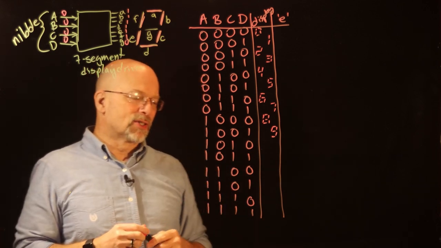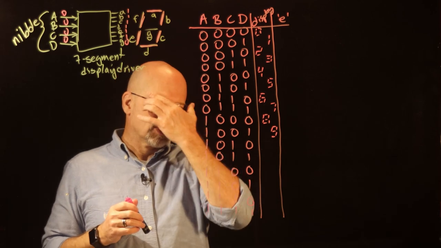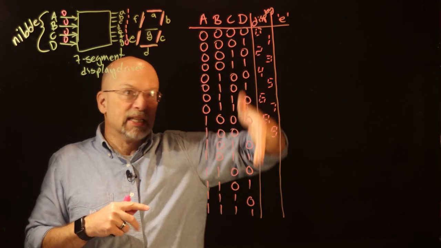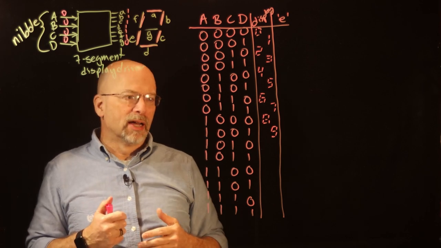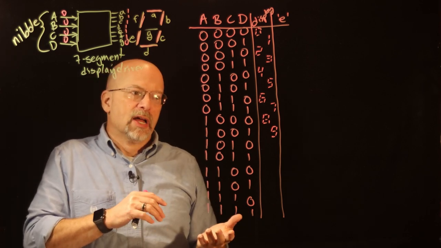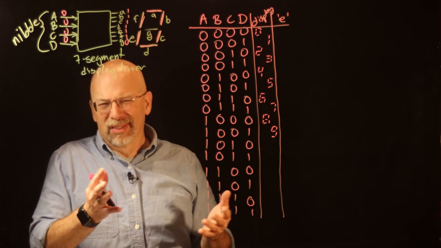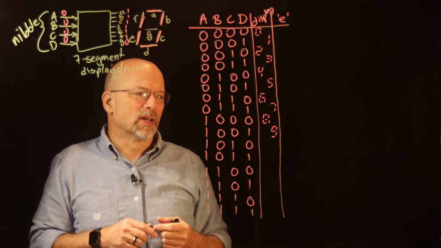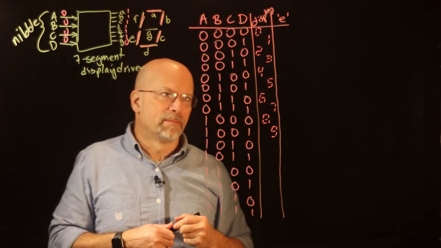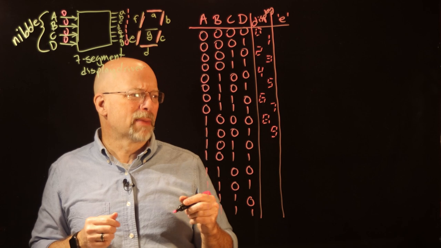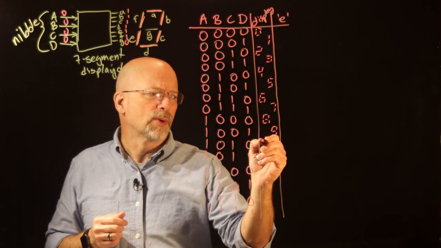Now we get to the letters. Now, the letters are a little bit more difficult to do because sometimes a capital letter might look like a digit we already have, and so we'll have to go with the lowercase letter. In some cases, the lowercase letter looks not quite like a digit, or it's not going to be quite visible. So we're going to have to decide back and forth whether we want uppercase or lowercase.